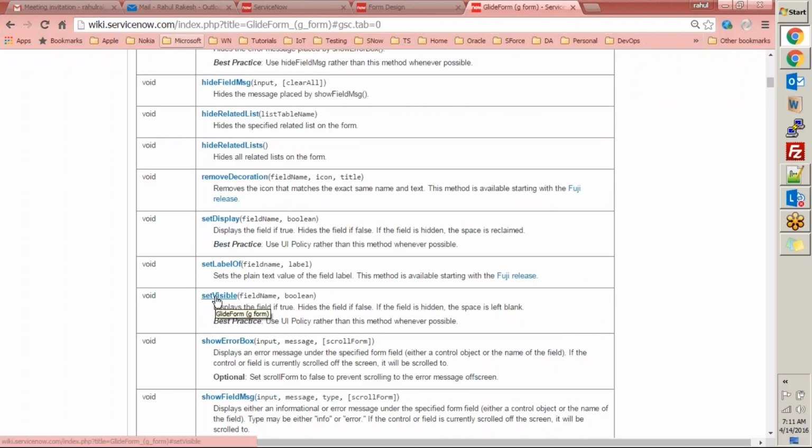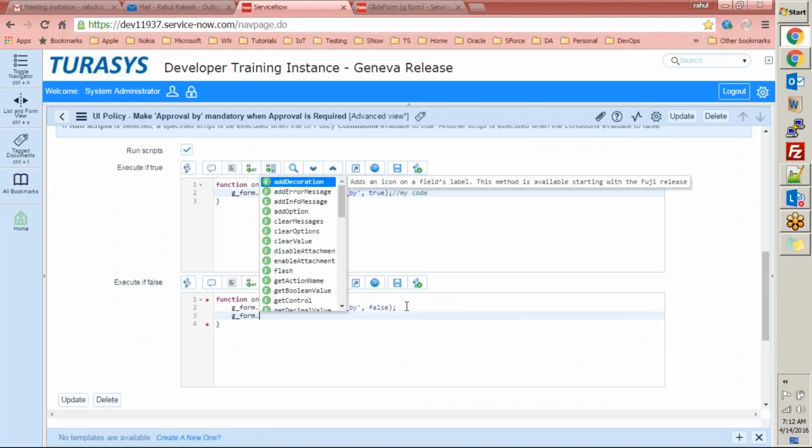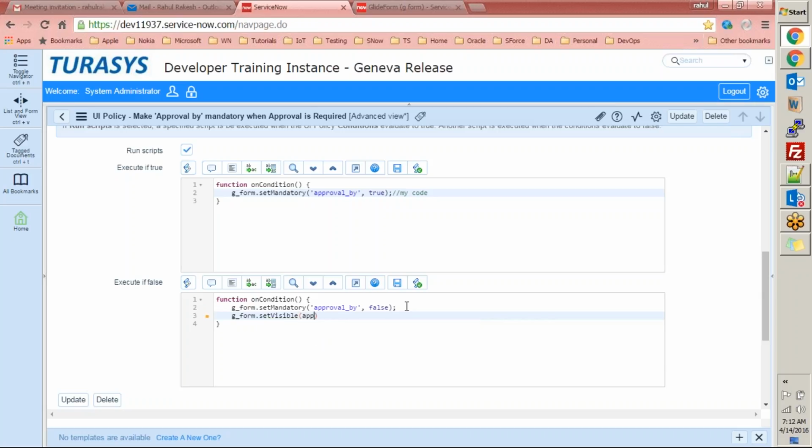The simplest one is set visible. So what if you want to make your approval by field invisible, can I do that?